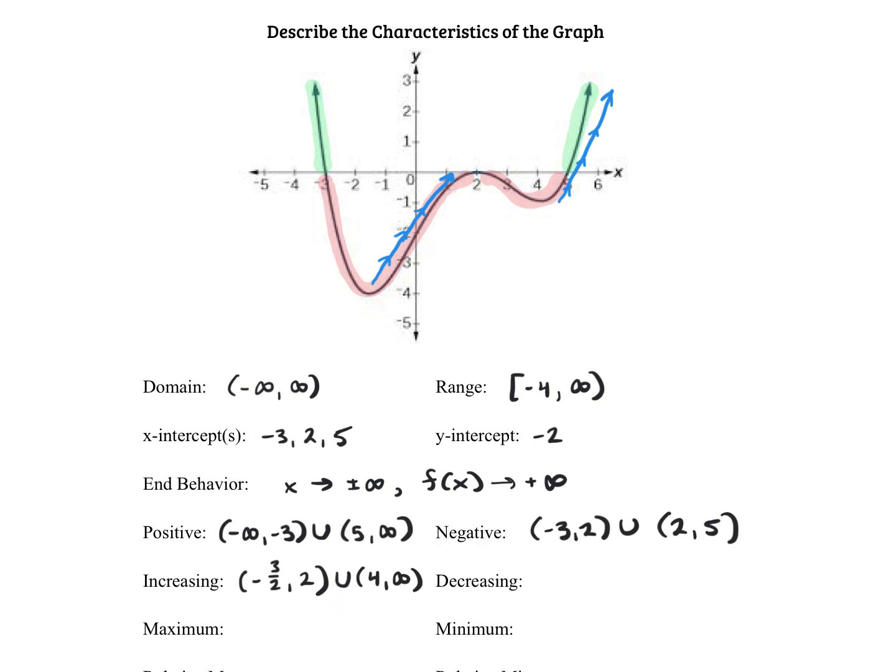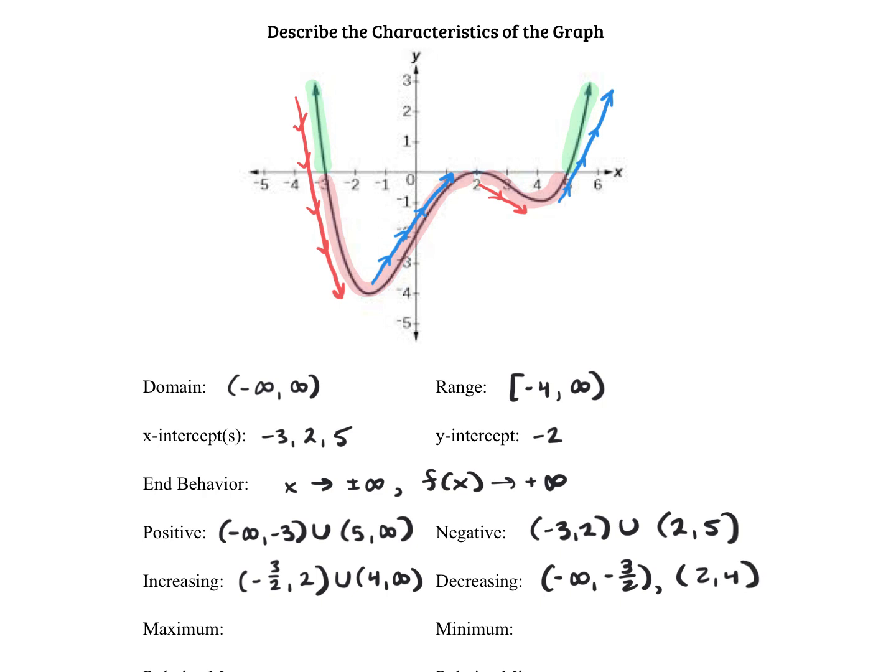Now, decreasing means we have a negative slope, or it means that our graph is moving down. So I can see in this interval, our graph is moving down, and that's from -infinity up until what we call -3/2. So -infinity to -3/2. And this one I'll just separate with a comma just to show a different notation. We can see we have a second interval where it is decreasing. So from 2 to 4, our graph is decreasing.